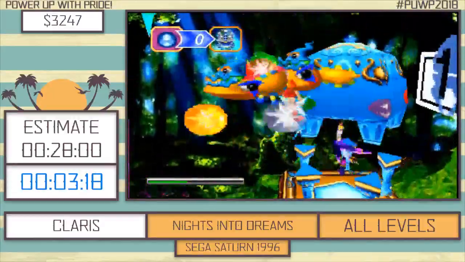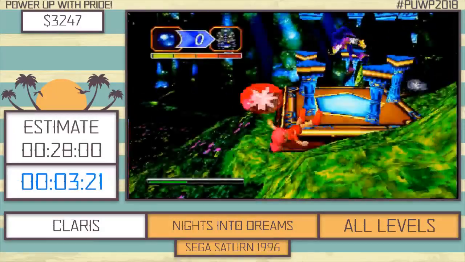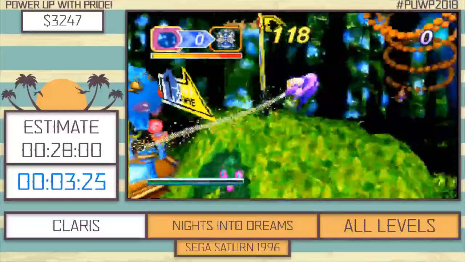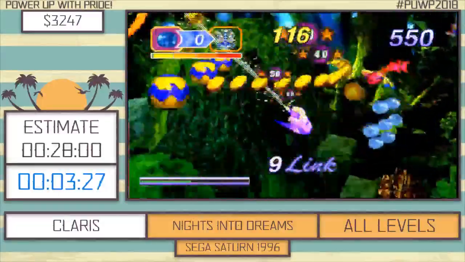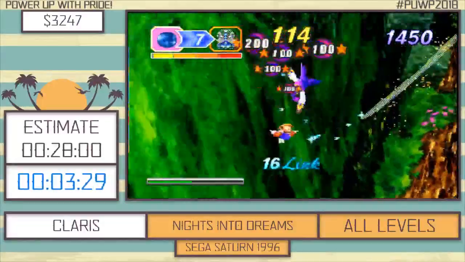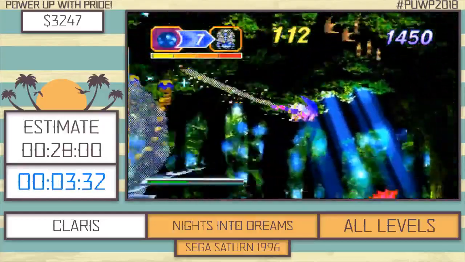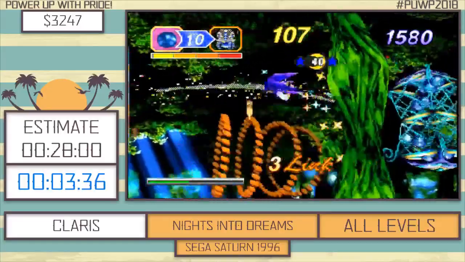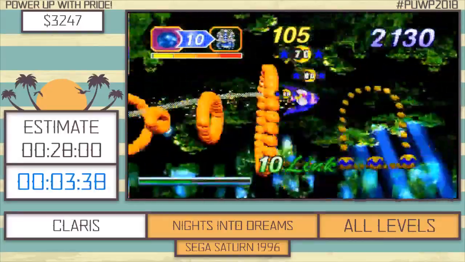So like you were mentioning before, every boss has a multiplier at the end, depending on how fast you beat it. And like Gillwing, you have to beat him in under 10 seconds in order to get the best multiplier. So the strat I did is very intended.